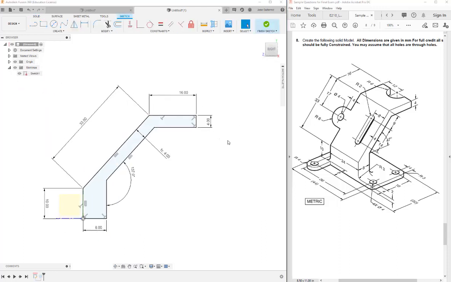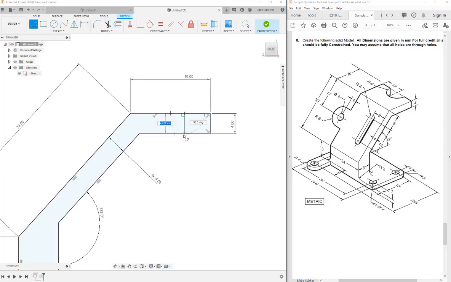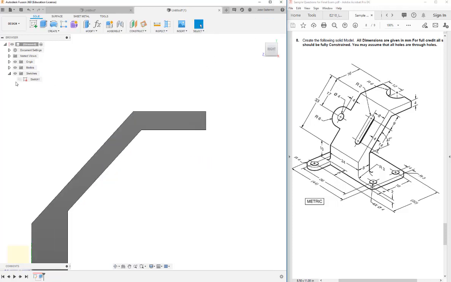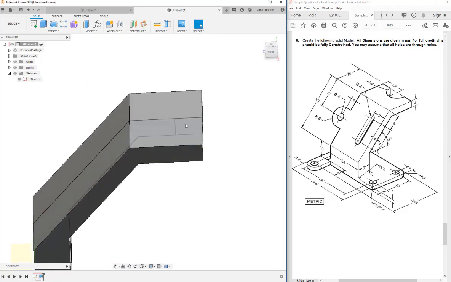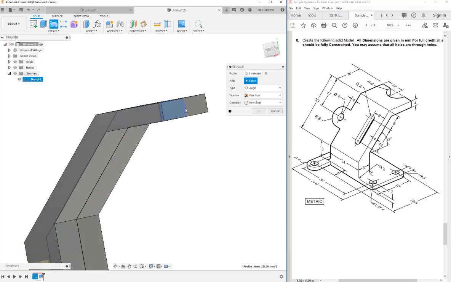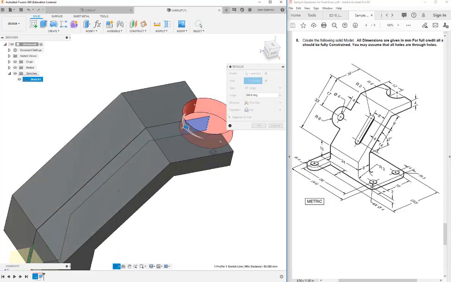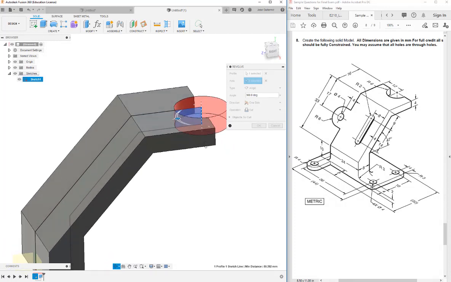And I'm just going to include that feature in there because I'd like to do that. So I'm going to draw a vertical line here and then dimension that from here to there, that radius of 6. And then I'm going to use that to revolve cut. So I can take that profile, click and hold, and then I can select the profile. And then the axis is just the axis on the sketch.